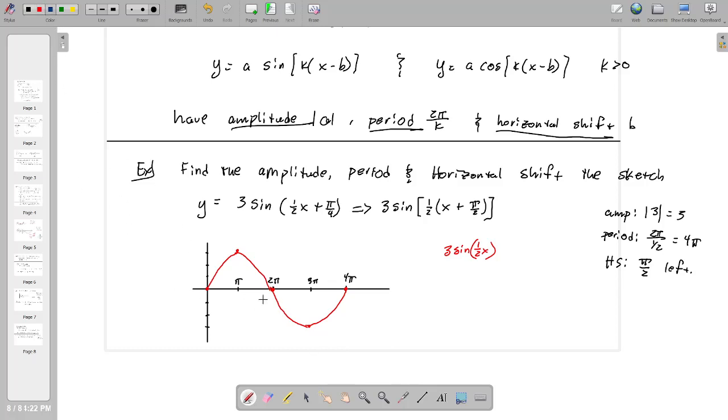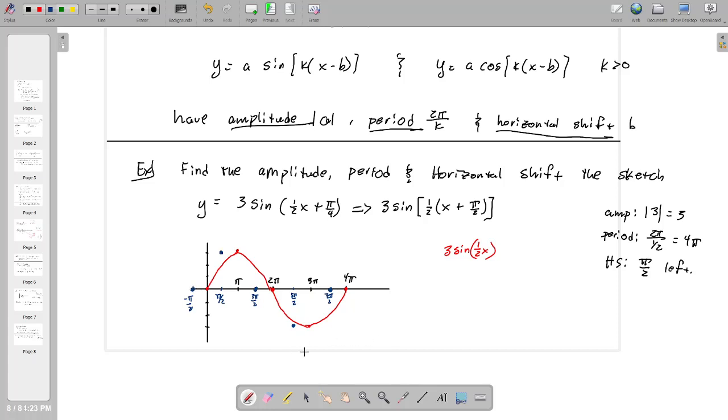So I'm going to draw new tick marks here, here, here, and here. This would be pi/2, 3 pi/2, 5 pi/2, 7 pi/2. And this will be negative pi/2. So all of my points will shift to the left pi/2 units. I have a point here, this point shifts to the left, this point shifts to the left, this point shifts to the left, and this point shifts to the left.